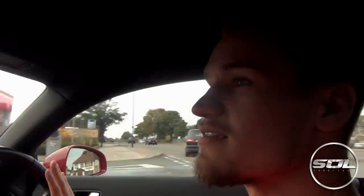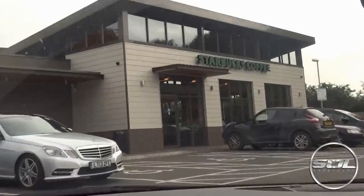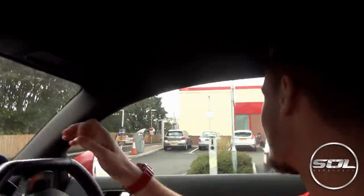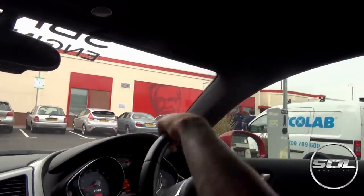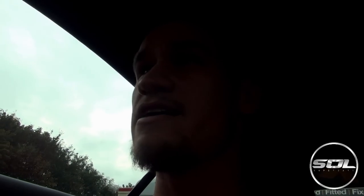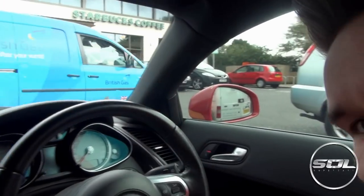We can't really hide in this car. So we've got Starbucks on the left and KFC on the right - they've both got drive-throughs. We'll hang around and wait for a drive-through. Starbucks roulette update: we're sat in the car park trying to be as incognito as possible, right outside Starbucks. It's the only car park space they've got and we're waiting for someone to come in. We're waiting for someone to go through the drive-through and order - whether we wait 10 minutes or an hour and 10 minutes, we will capture someone.